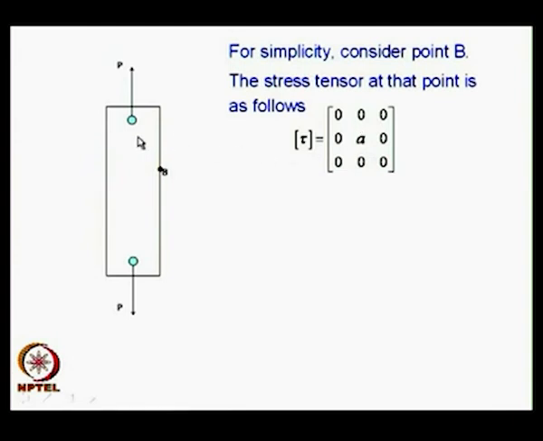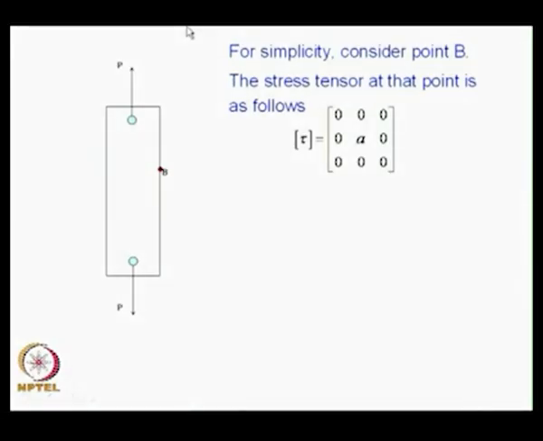If I know the cross section, I can find the stress magnitude in the y direction, sigma y, as P by A. No other stress component exists, because the problem is a very simple one, and this is again a closed form solution. This is the case at every point in the domain away from the points of loading, because near the points of loading there will be deviations. You could obtain that only from theory of elasticity, if at all the problem is solvable. Otherwise, you have to go for a numerical or experimental analysis.